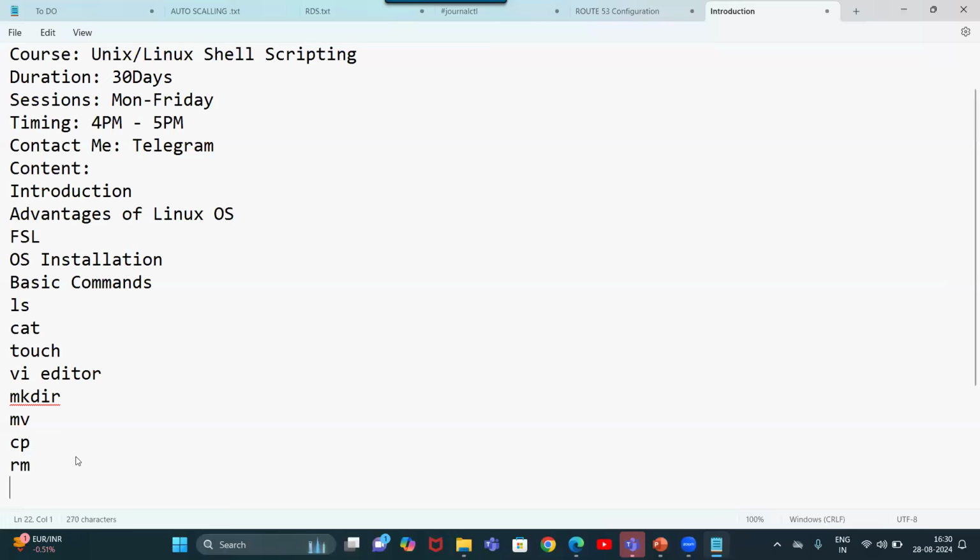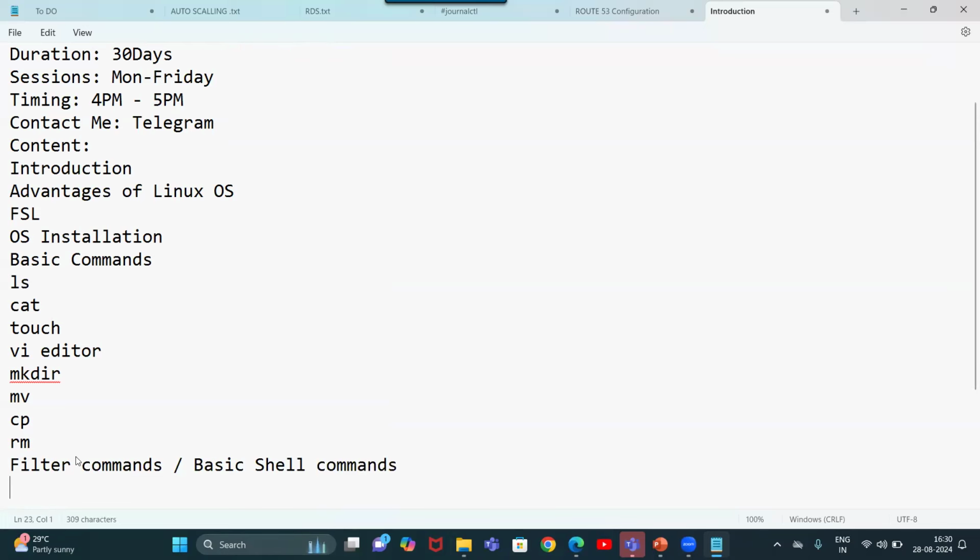Once basic commands are completed, filter commands, or we can say basic shell commands. By using these filter commands, we can check the content of a file as per user requirement.